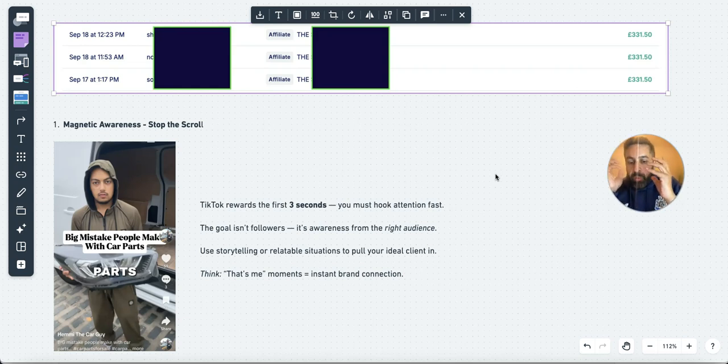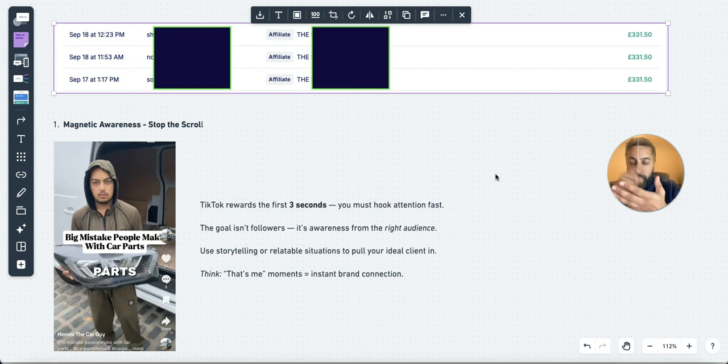Now, when it comes to TikTok, guys, the first 3 seconds, your hook, is very important. When you're on websites, people have 6 to 10 seconds to decide whether to buy from you or not. With TikTok, it's actually 3 seconds because it's short form content.